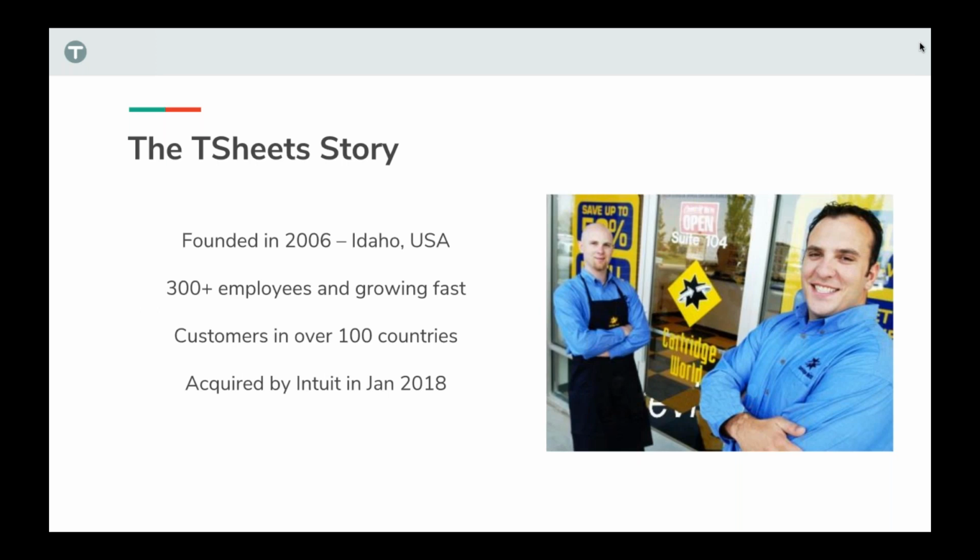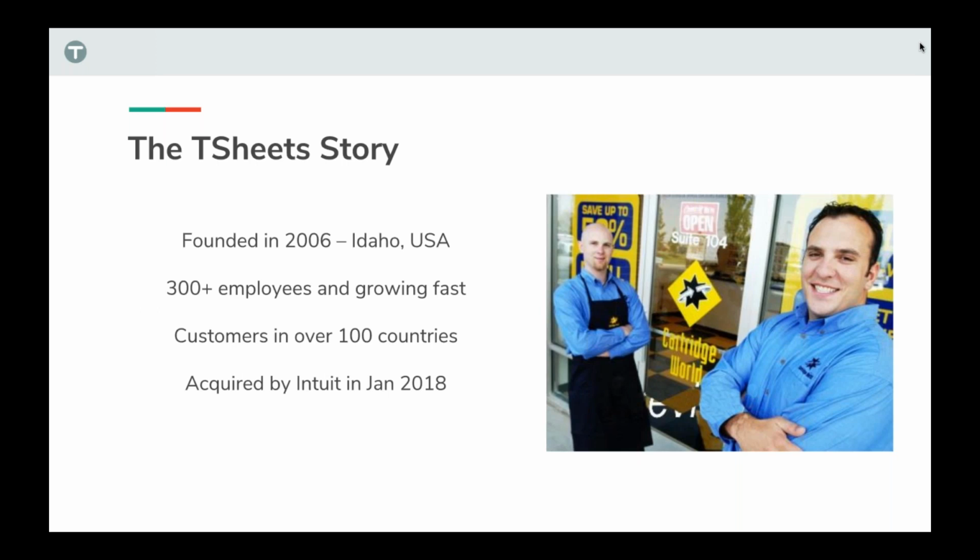And Matt then gave over the timesheets of his employees to his bookkeeper. And when they ran payroll, he realized he saved $2,400. That is crazy. And it's funny because his bookkeeper looked at him and said, hey, can you sell this? And that is how TSheets began. Super cool story. It gives me chills every time Matt shares that story with us.